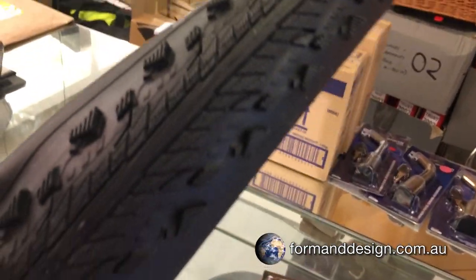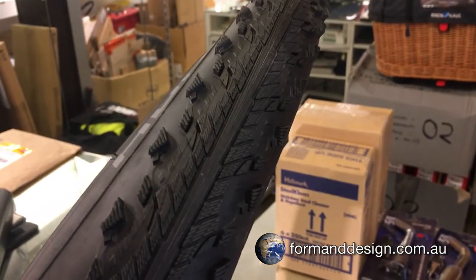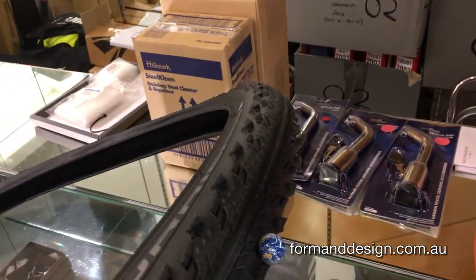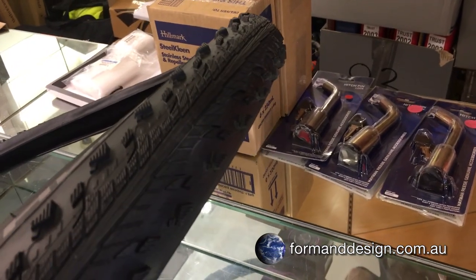and we'll be putting on some Schwalbe Hurricane tyres. These are a racing slick, a mountain bike racing slick, so they'll just add a bit more aggressive tread to cope with a bit of the rough and tumble that we're going to experience.